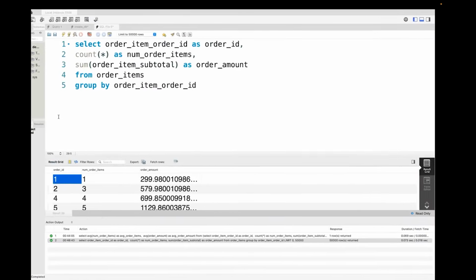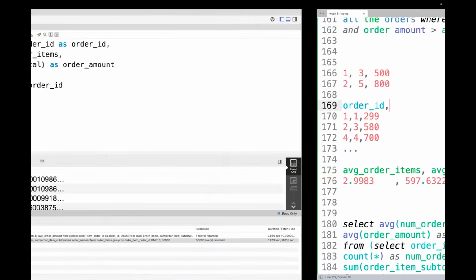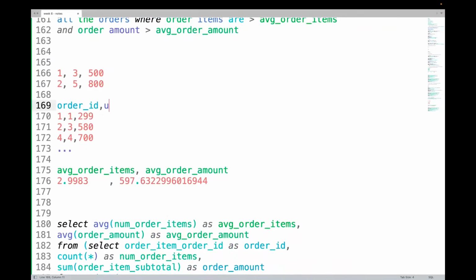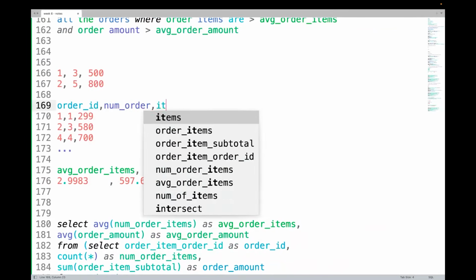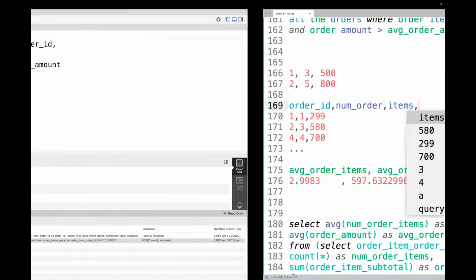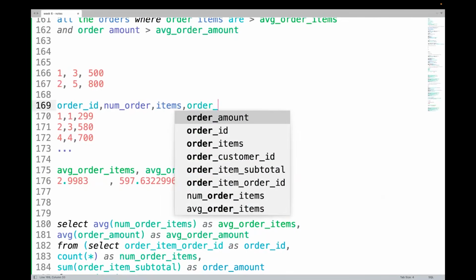So I will even give the names: order id, and this second column is num order items, and the third column here is order amount.